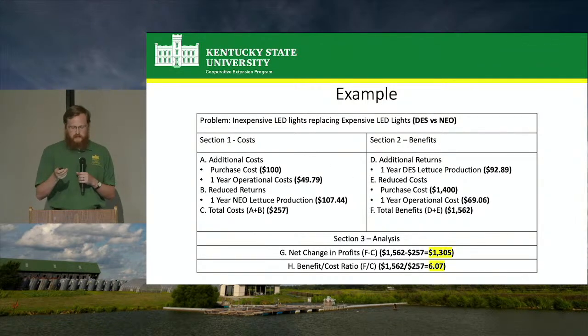In most situations, you're not going to have to do a trial to come up with those numbers. They're going to be either industry standards or provided by the manufacturer, or things that you're collecting on a day-to-day basis that you can use as a baseline to compare to those industry standards. Particularly when you're looking at changing a practice, you're probably going to have a good idea of how much it costs to purchase, how much it costs to operate, how much it's costing in labor, and all these other tangible things that you would already be recording.